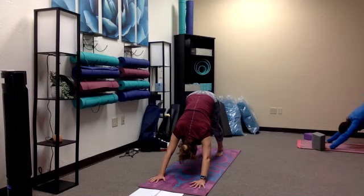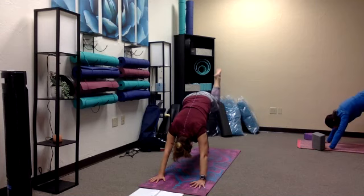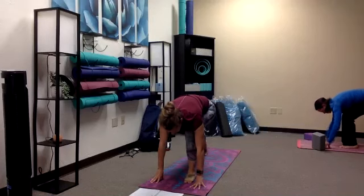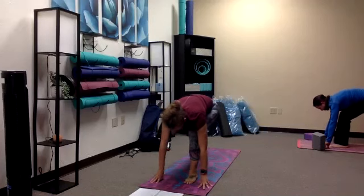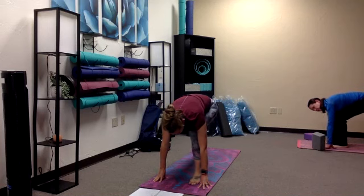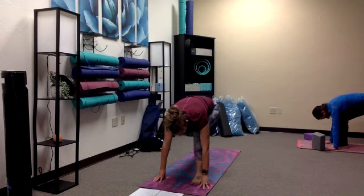Taking a couple more breaths. On our next inhale, we'll lift that left leg up, putting that bend in that knee. As we exhale, putting that bend in that right leg, sweeping that left leg forward, dropping it between those thumbs. So with the hands on the mat, slowly toe heel that foot off to the side. We're on those railroad tracks.